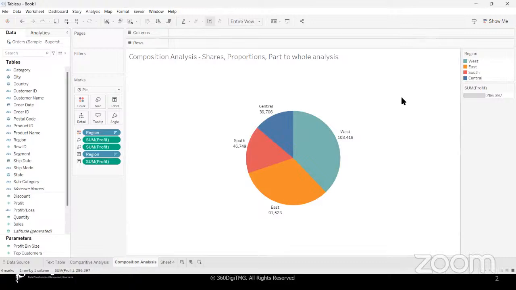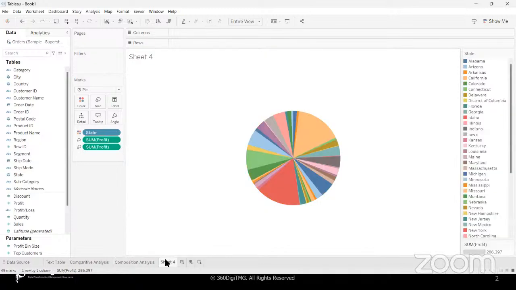Sorting of the data has to happen, and this is something people generally ignore. Don't ignore this rule, it's important. What is the thumb rule for creating a pie? Pie should start at the 12 o'clock mark, which will be taken care of, but make sure that it is also sorted, starting with the highest member all the way up to the smallest member or the least valued member. Okay, so these are some best practices to follow when you're creating a pie chart and scenarios where you should avoid creating a pie.